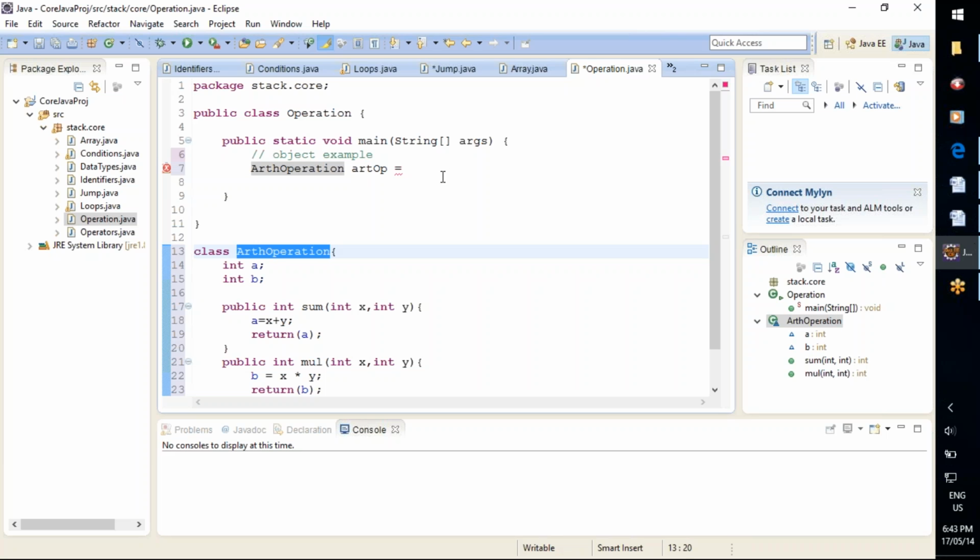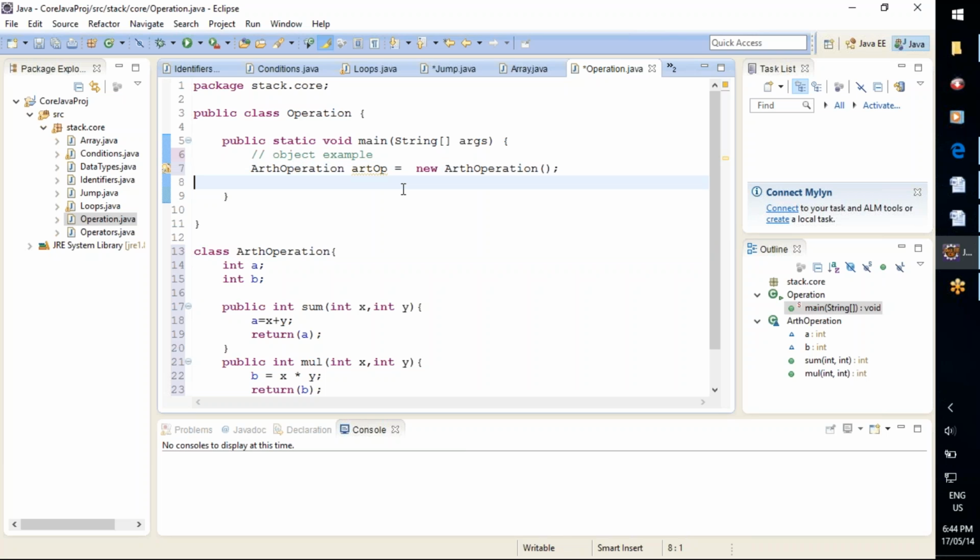Okay, new. So this is the statement to create an object instance for the arithmetic operation class.